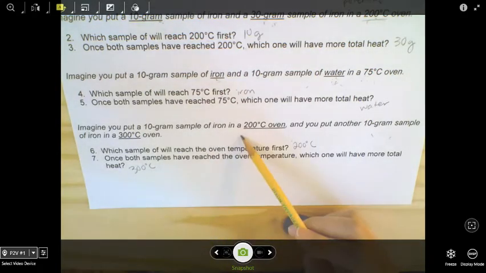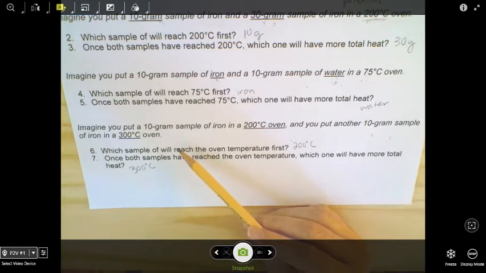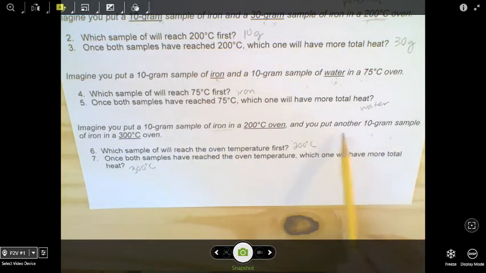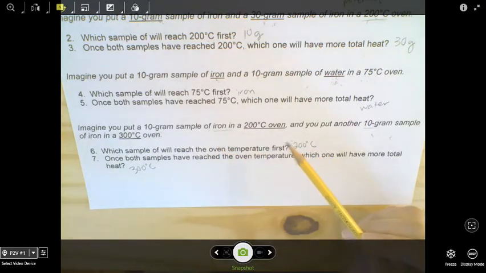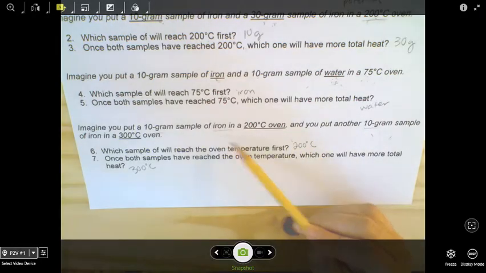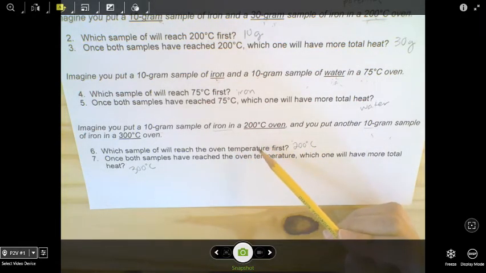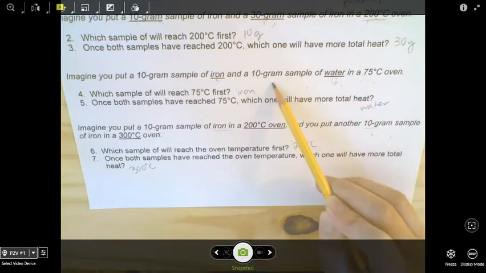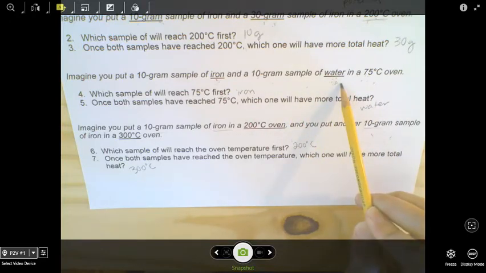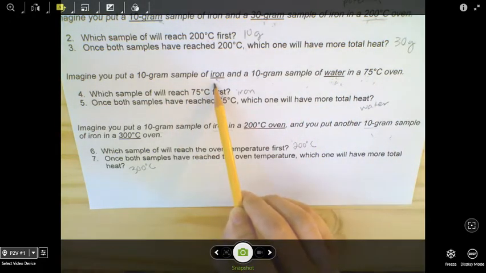So this is something you probably knew already. You know that something with a higher temperature is going to have more heat. As long as they're the same substance, these are both iron, and the same mass, the one with a higher temperature has more heat. But when they are different masses, that throws a wrench in things. More mass requires more heat to be at a certain temperature. And different substance identities also throw a wrench in things. If you have a sample of water at 75 degrees that's 10 grams, it is holding way more heat than 10 grams of iron at the same temperature, okay?